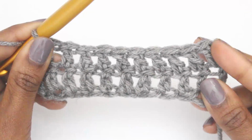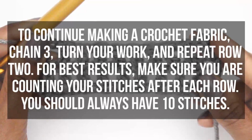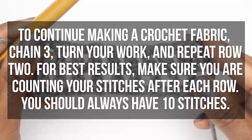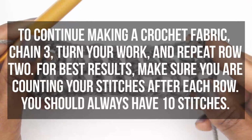That completes our row of double crochet. To continue on with this fabric, chain 3, turn your work, and repeat row 2. For the best results, make sure that you are counting your stitches after each row. Once again, you should always have 10 stitches.